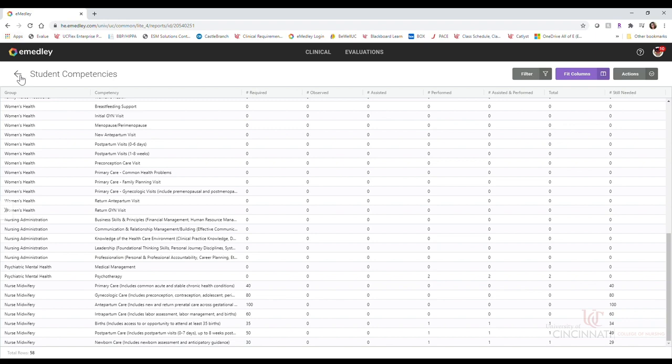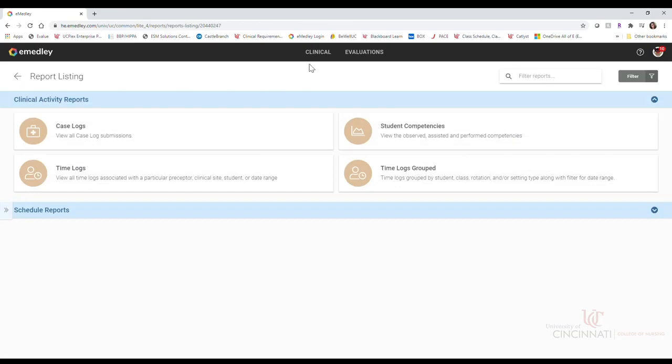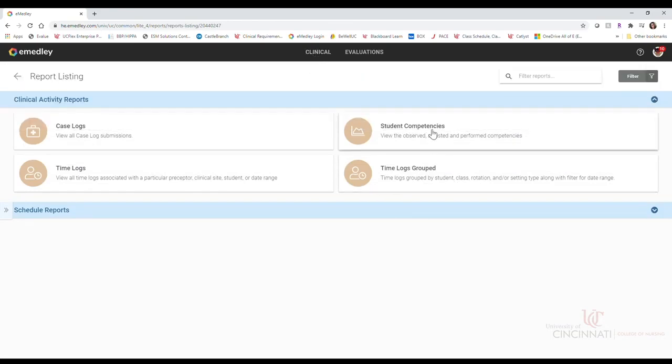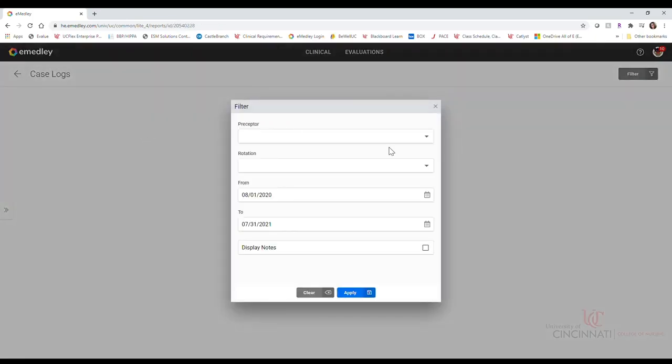The second type of case log we're going to do is our regular case log reports. So we're going to click this arrow right here, or you can always do this by going to Clinical Activity Reports, and that will take you here as well. This will be our general case log report. We have our dates here again, same thing. You can set your dates to whatever parameters you need.